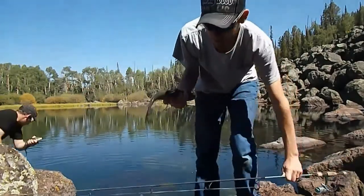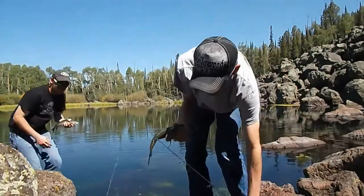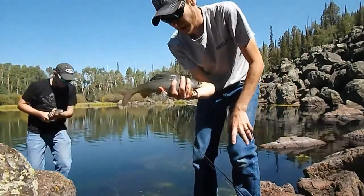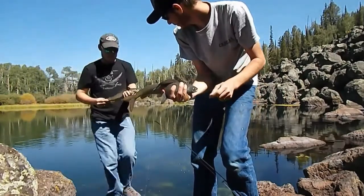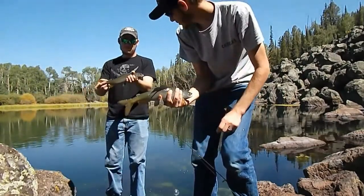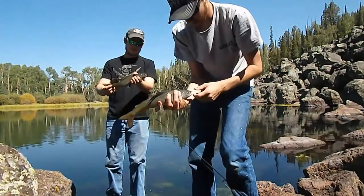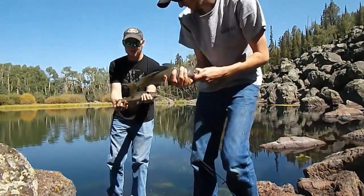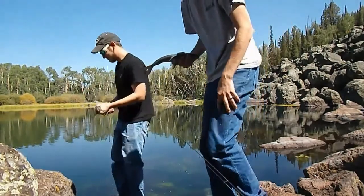Well, guys, didn't realize the camera shut off. Sorry about that. I got one, and my brother, he doubled up with me. We each got one, right in a row. These things are just awesome. Yeah, you guys missed out on that one.